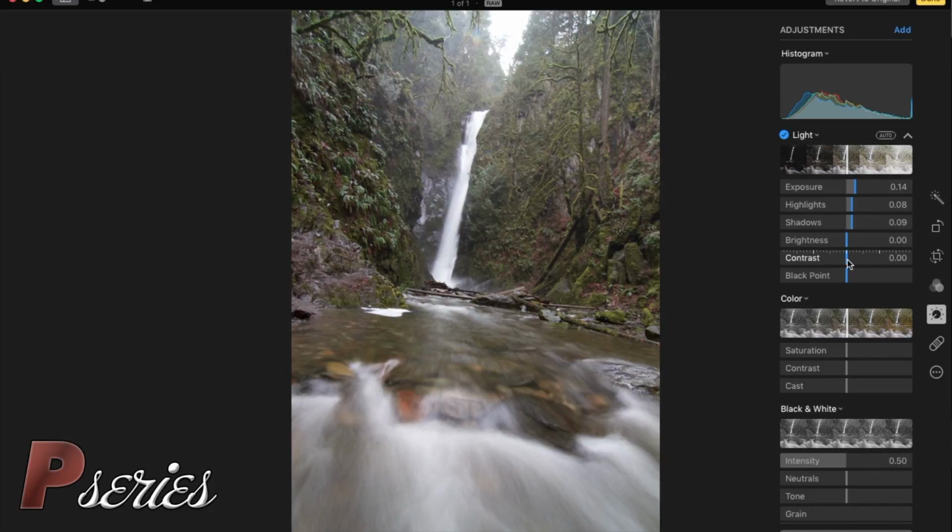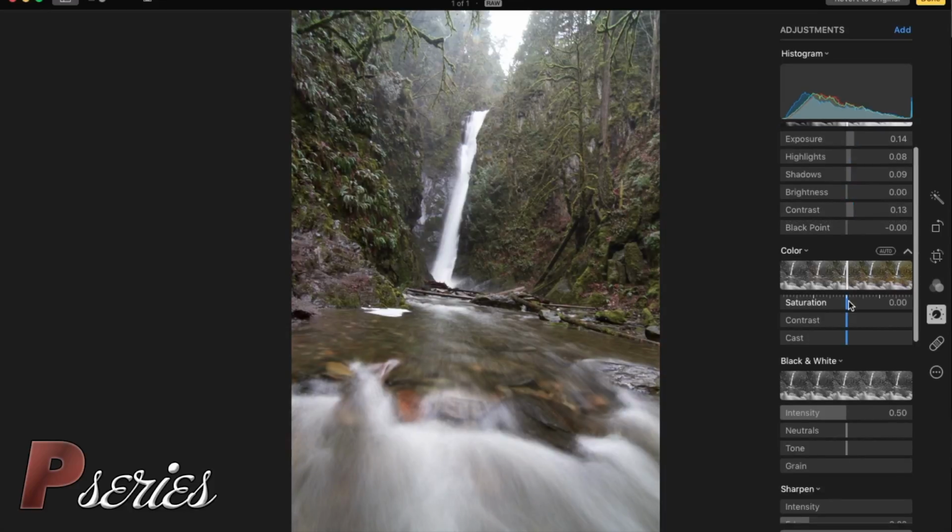So I want to add some color, some contrast, and bring the exposure up. I'm going to work with my contrast slider here. Bring it up, and you can tell in a dark area it'll make a contrast between the bright and the dark. Right here, the black point, we don't really need to play with it right away. The color, saturation, it will add.